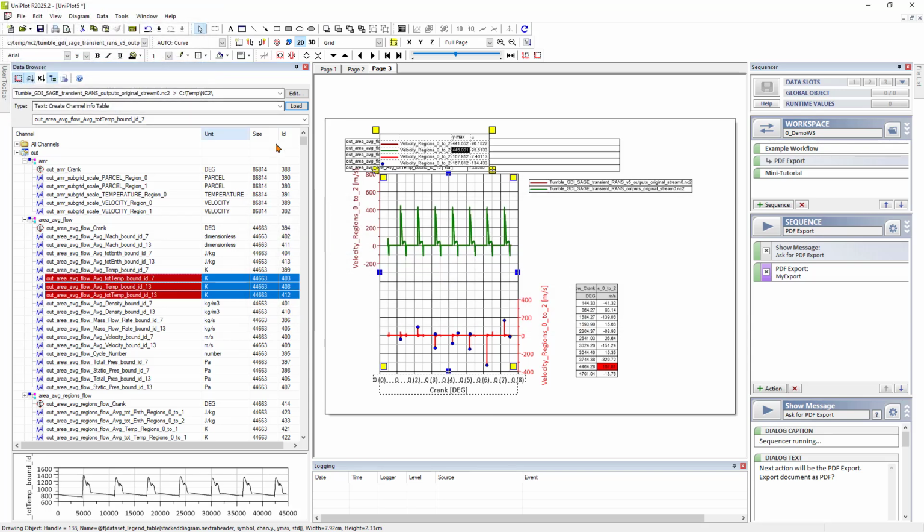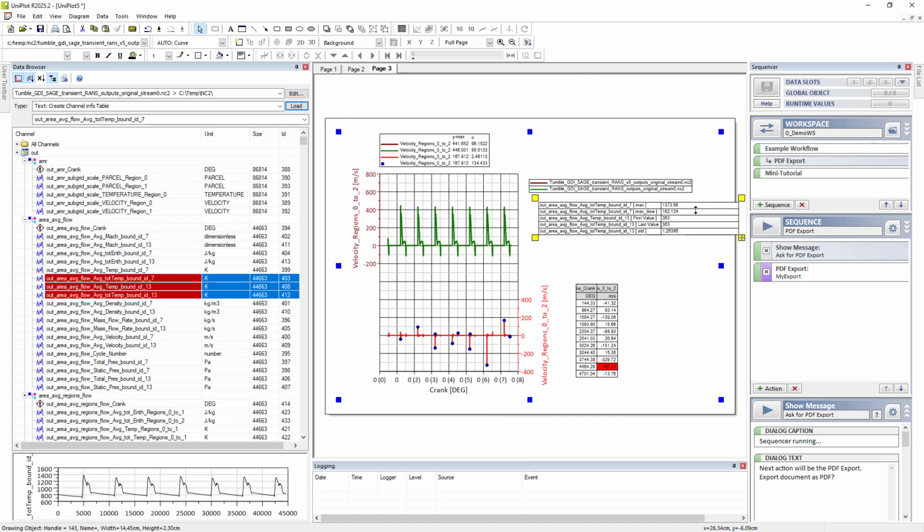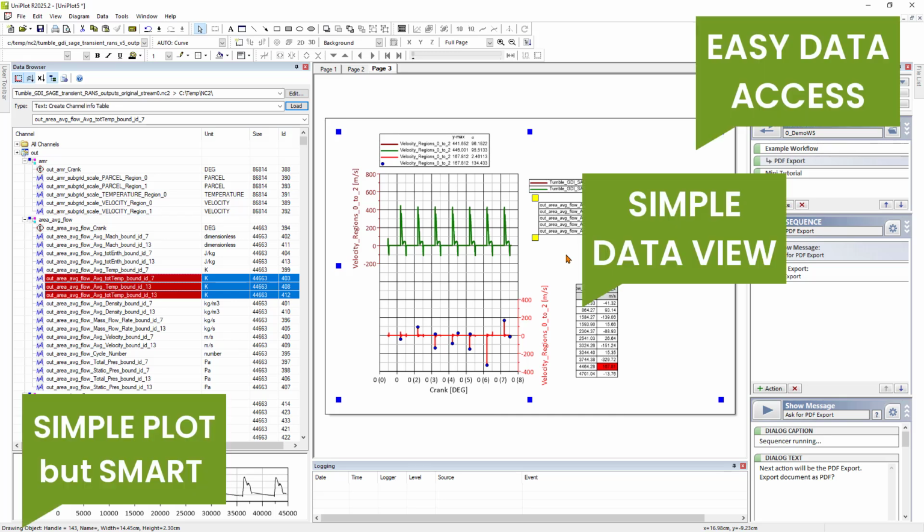Everything is being computed, and I have my information in a table ready to be used in the template. And whenever you load a simulation, those values are again updated, replaced, and if you put conditional formatting, it will work the same. So you see all the features UniPlot is putting in your hands to properly analyze the simulation.